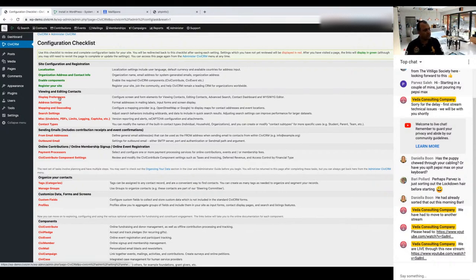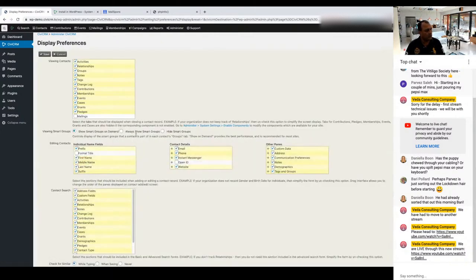Display preferences. So how do I want my screens to look? What do I want the defaults to show? I've got the opportunity to decide that now. So when I'm looking at a contact, which tabs do I want to show? So this is different to ACLs, right? So this might be a bit confusing as to why am I setting this here?